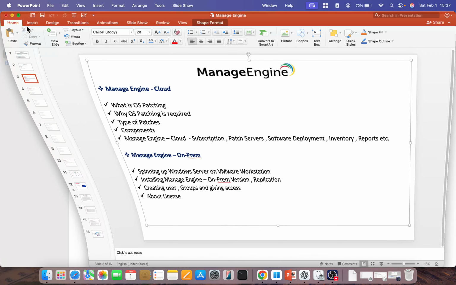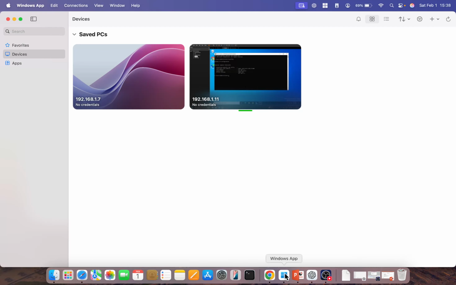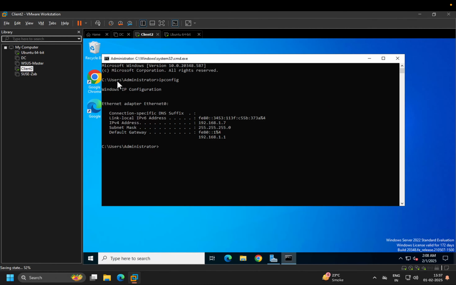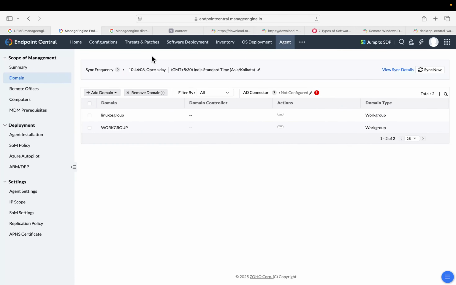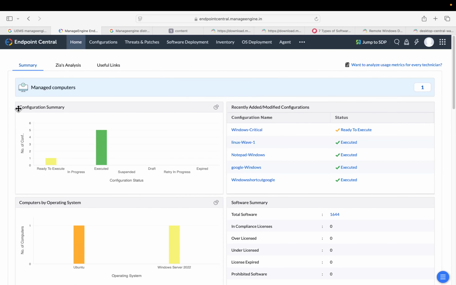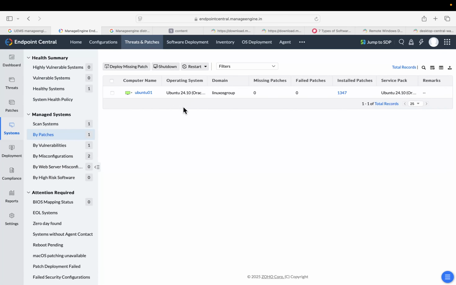So let me take control, the console is still running. Okay, so I can show you the console is still running. You can go to this computer and see my console is still there, and I can show you my machines, which we have configured in the past session. Okay, Linux and one Windows machines were there, so I have unconfigured that machine by uninstalling the patch. So now what we'll do, we'll just go to this.